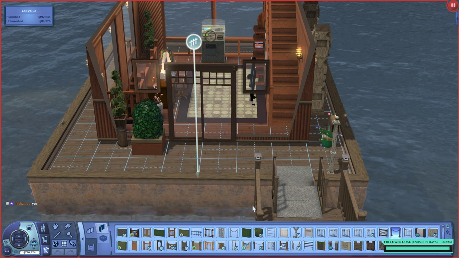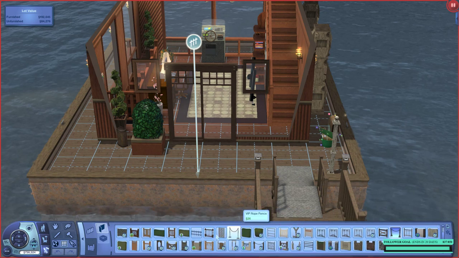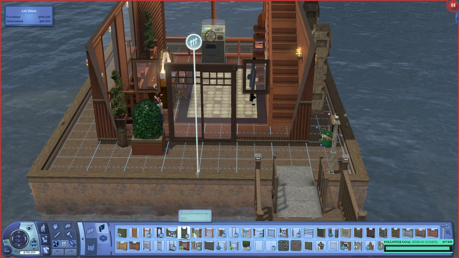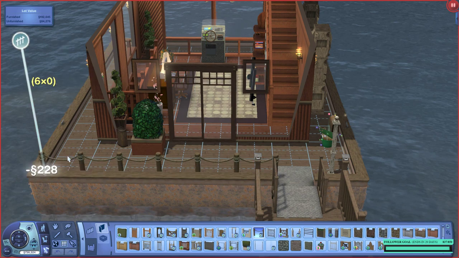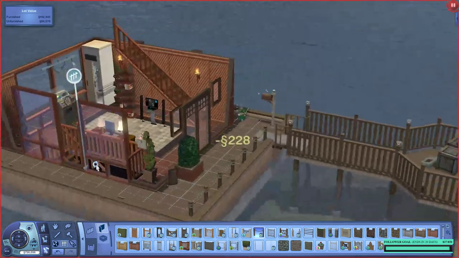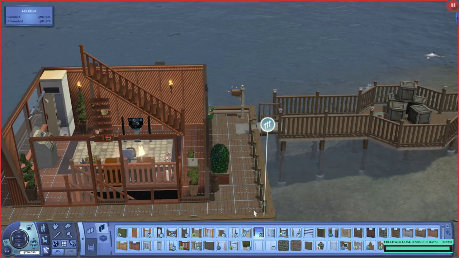No. That's not the one I used. Good fence. No. Where's the one that I liked? I used it. It was very easy. That's the one. All right. So maybe that will actually give it a little bit more character here on the bottom floor. I don't know. Maybe not.